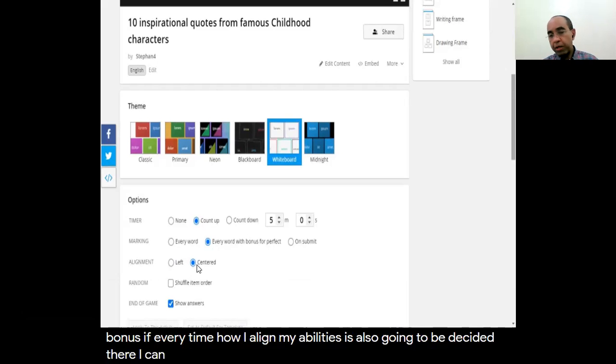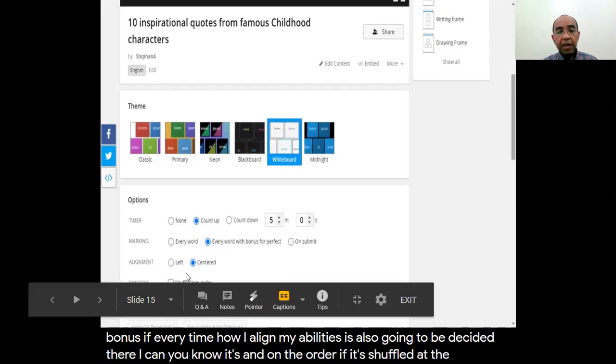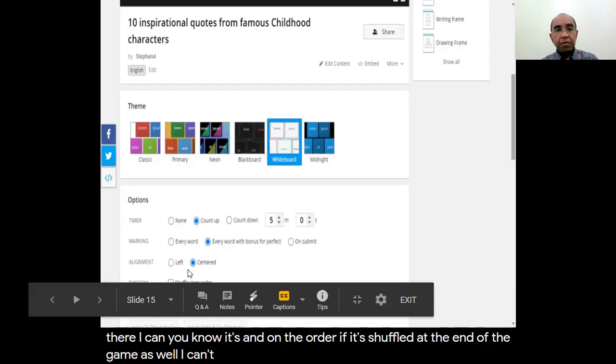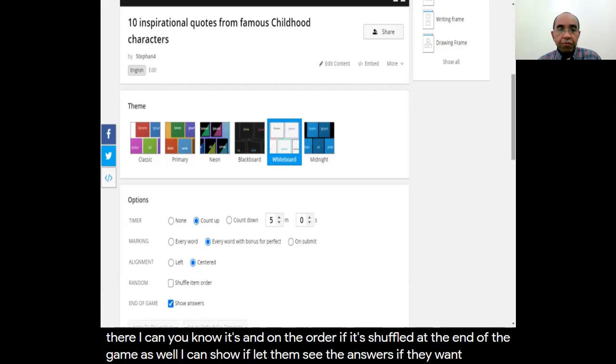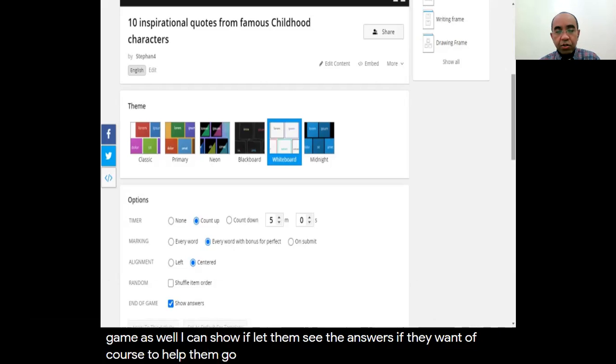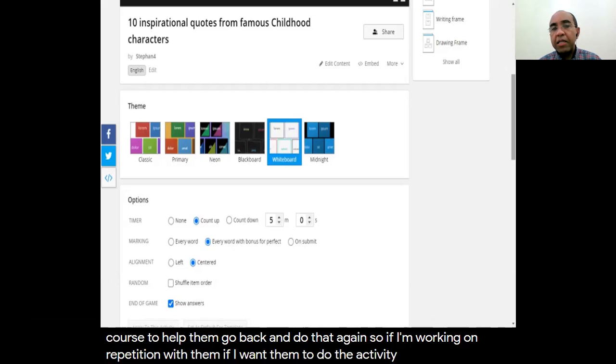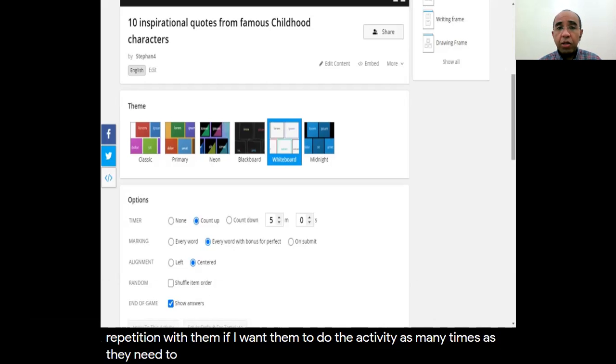I can set the order, if it's shuffled. At the end of the game as well, I can let them see the answers, of course, to help them go back and do that again. So if I'm working on repetition with them, if I want them to do the activity as many times as they need to, I might want to show them that so they can go and see where they've made mistakes.